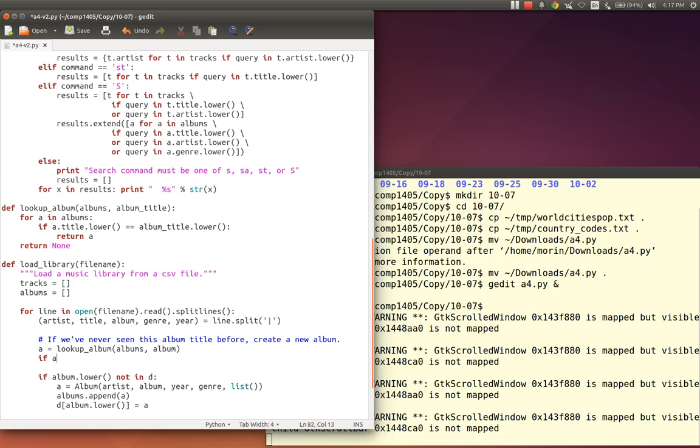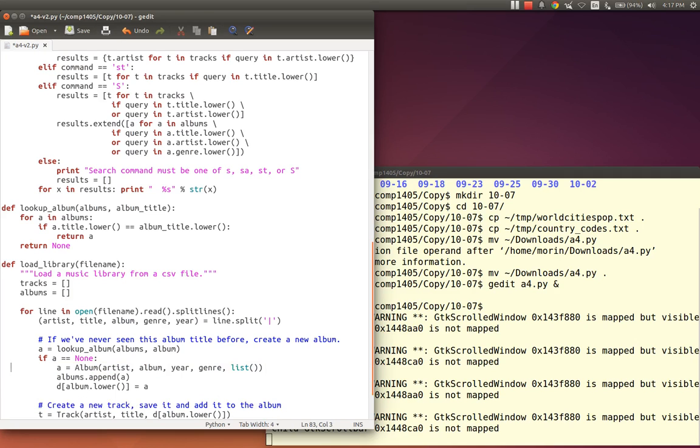And if A is equal to none, then we've never seen it before. So we create a new album. We append it to the list of albums. There's no dictionary anymore, so we don't need to update that.